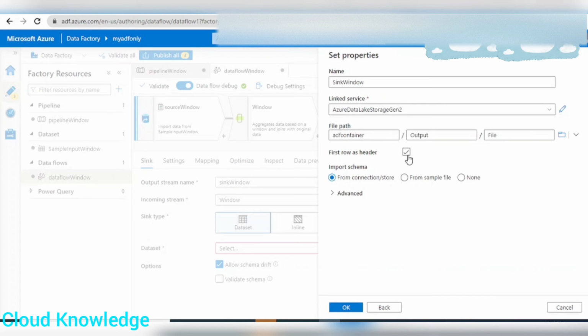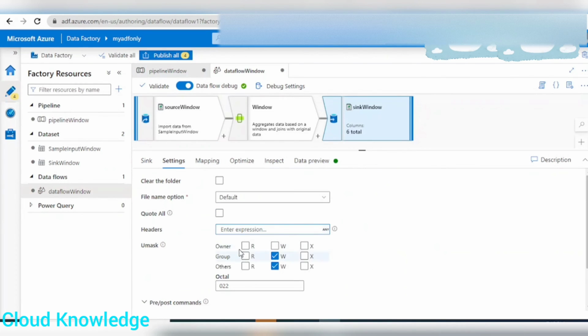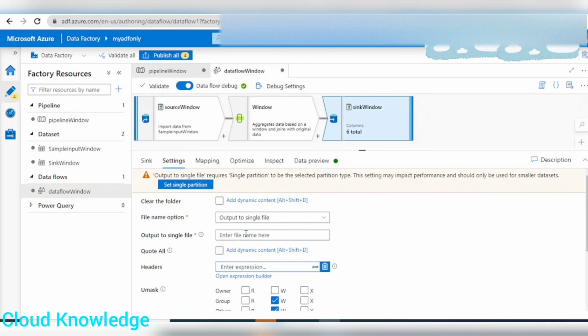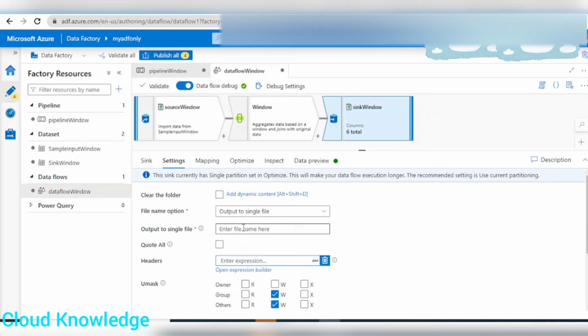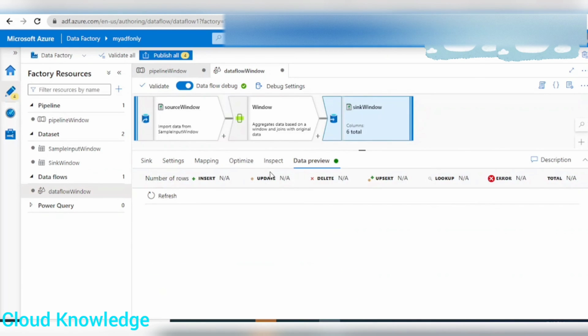First row will be having header. Click OK and go to the settings. We want the file name to be a single file, so set single partition. File name would be window output.csv. Leave others as default, and let's preview the data here too.